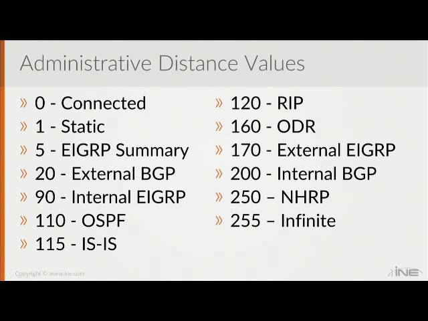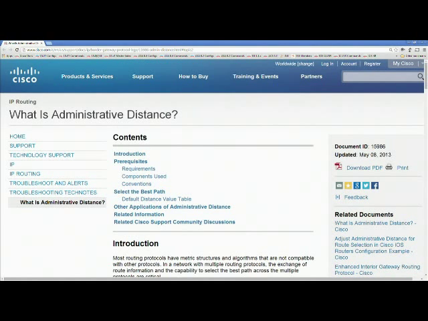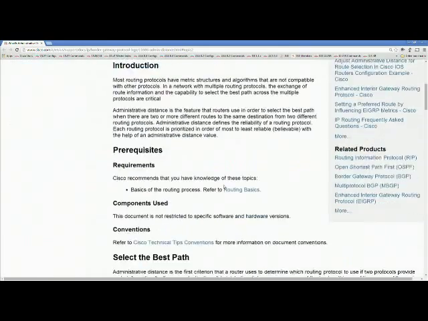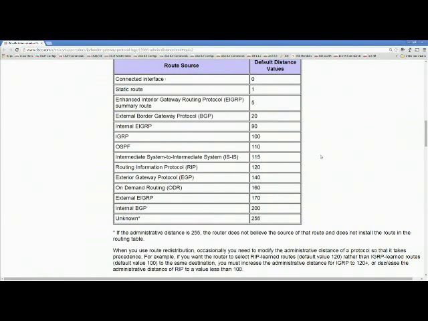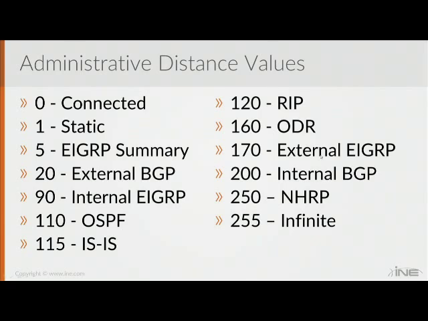Okay, someone had mentioned here under this document, which is under BGP, what is administrative distance? It's under the technology documentation under IP routing, and it shows what the distance table is. The only issue with this, though, is that this document is under the technology documentation and not the product documentation, so you might not have access to it in the exam. So I would say that as a general rule, you should know these values offhand, because when you're going to do redistribution, if you don't know which one is actually going to be preferred, then you're not going to be able to make the correct prediction of what the behavior should be.